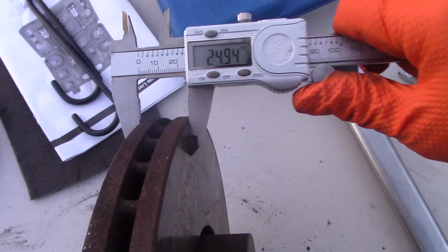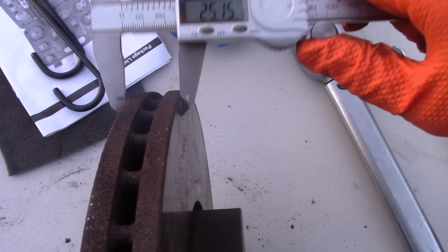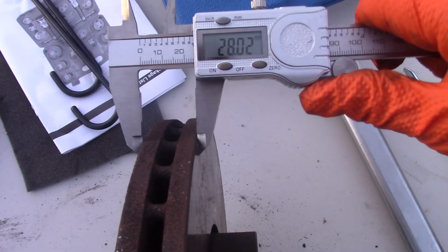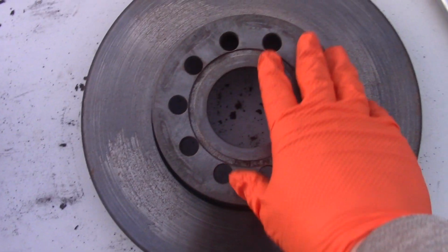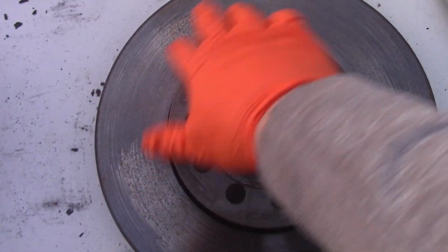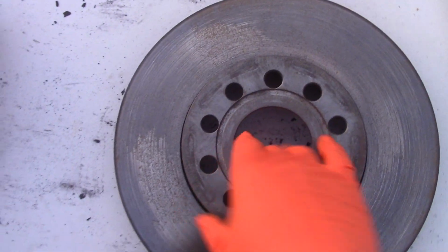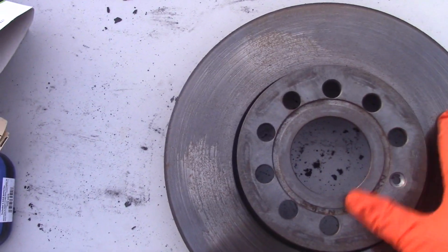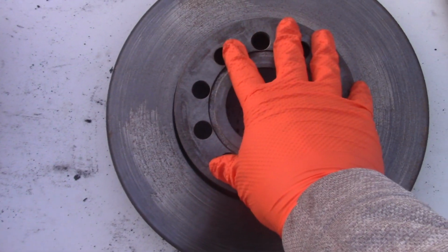I still decided to replace them. I think they could have lasted much longer. But they're not that expensive, around $60 both. And these are made in Germany. All right, let's move on. And what is interesting too, I was told on the phone that it needs to replace the rotors, but nobody really looked at them. Nobody measured them. They just decided that we need to replace them.